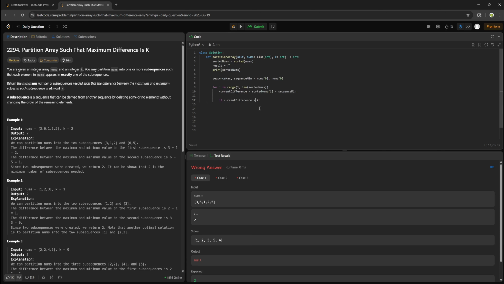I think we do greater. If it's greater than k, because we can use slicing like the last problem did, because it's Python. If it's greater than k, then we know the element before this is less than k, and we can add it. Add from the min to here, right?